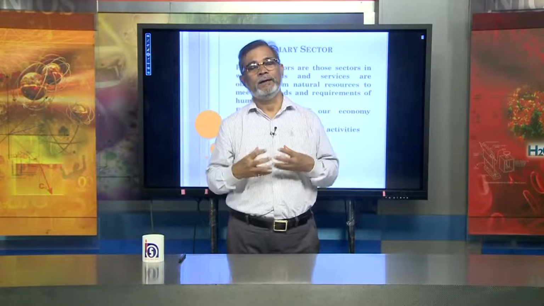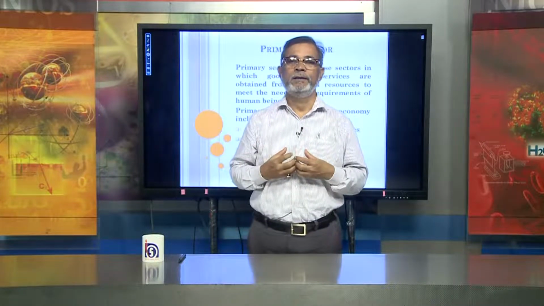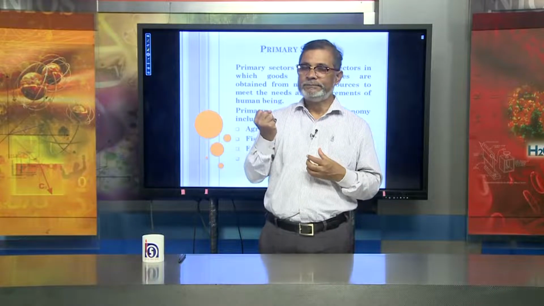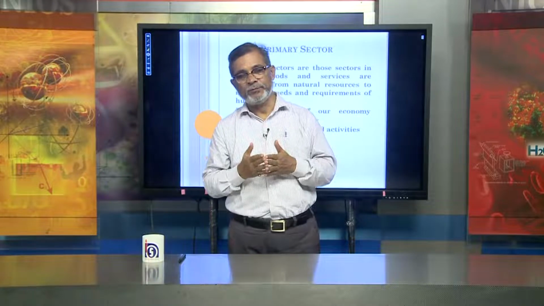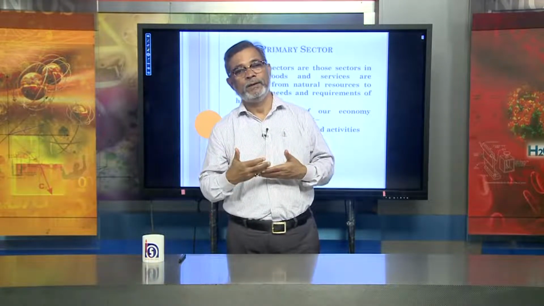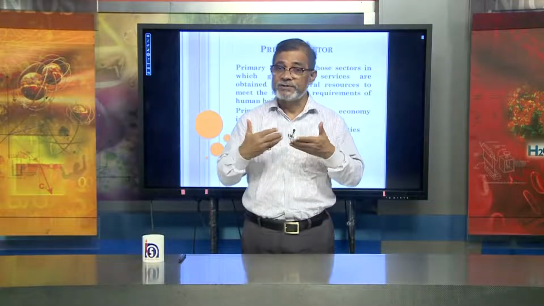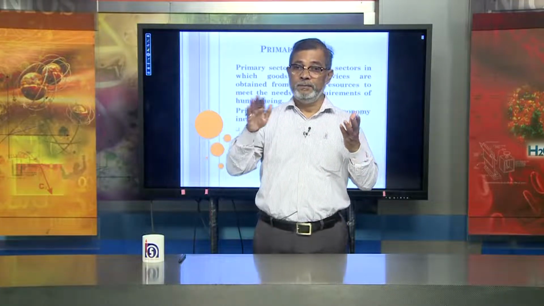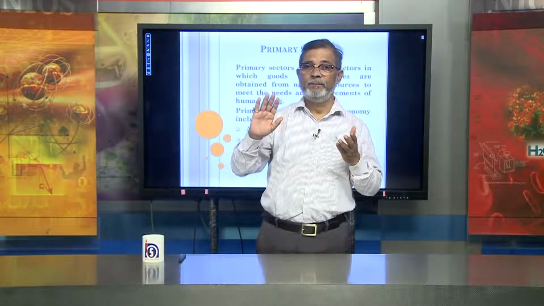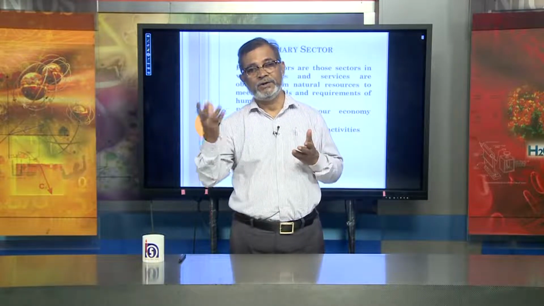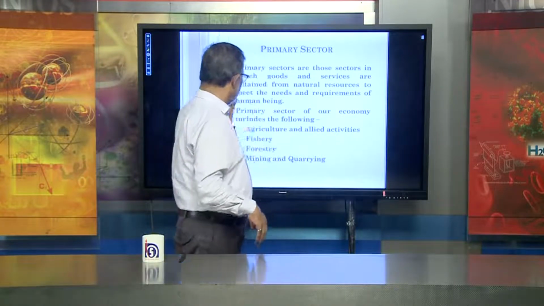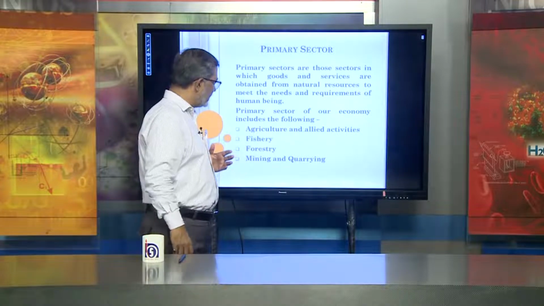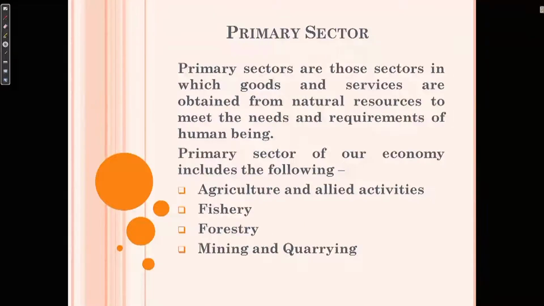तो ये सब क्या है? नेचुरल रिसोर्सेस, जिसको हम अपने डिस्कवरी के आधार पर, इन्वेंशन के आधार पर अपने नीड्स को फुलफिल करने के लायक बना चुके हैं, बनाते जा रहे हैं. एंड स्टिल द प्रोसेस इज गोइंग ऑन with the passage of time, with the development of technological advancement of any economy. Let us see what are these: agriculture and allied activities, fishery, forestry, mining and quarrying.